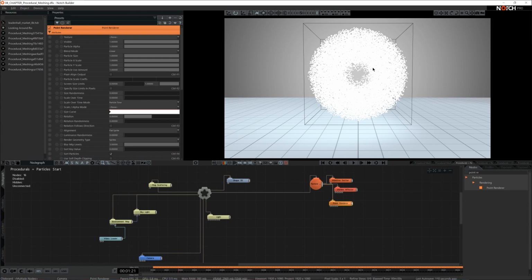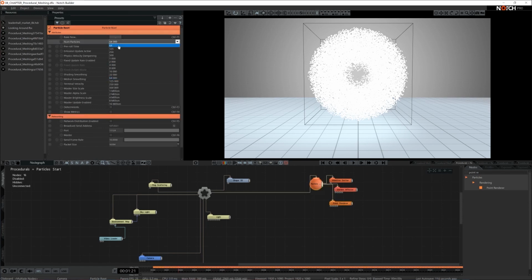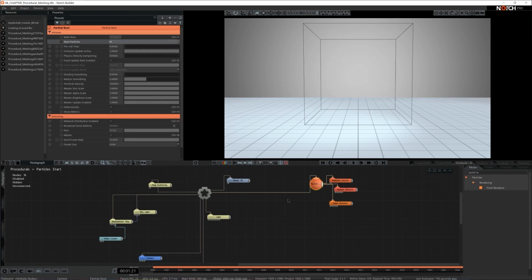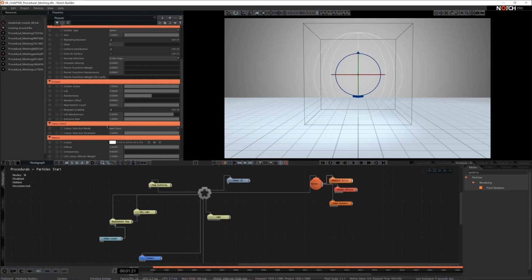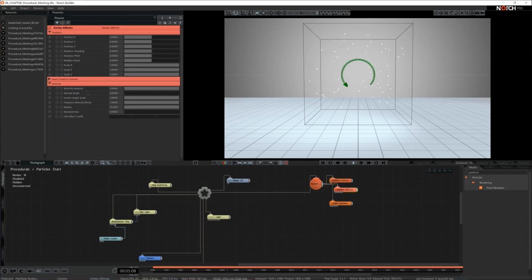Now for our sample here, we don't necessarily need that great many particles. So in the particle root, I'm going to decrease the numbers to 64, and I'm going to match that specific number here in the primitive emitter. So I'm going to set it to 64 on the max particle count. I think the vortex is a little bit too fast, so I'm going to reduce the velocity. So let's set it to 0.2. And this is more or less a good enough particle system for us to translate to procedurals.